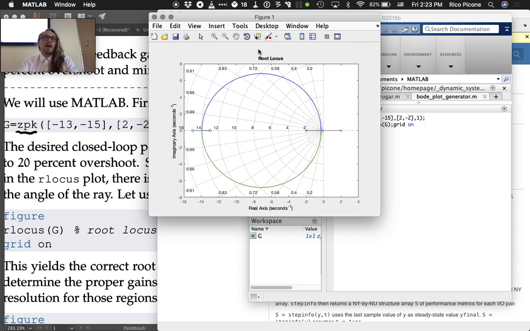Both of which, all of this is based on the second order approximation in terms of these grid lines, right? All that's the second order approximation. The root locus itself does not assume a second order approximation. It just is whatever it is. So you can put your data cursor on there. You can move it around. You can see, okay, to put my closed loop poles, put one of them there. I need a gain of 0.125, etc.